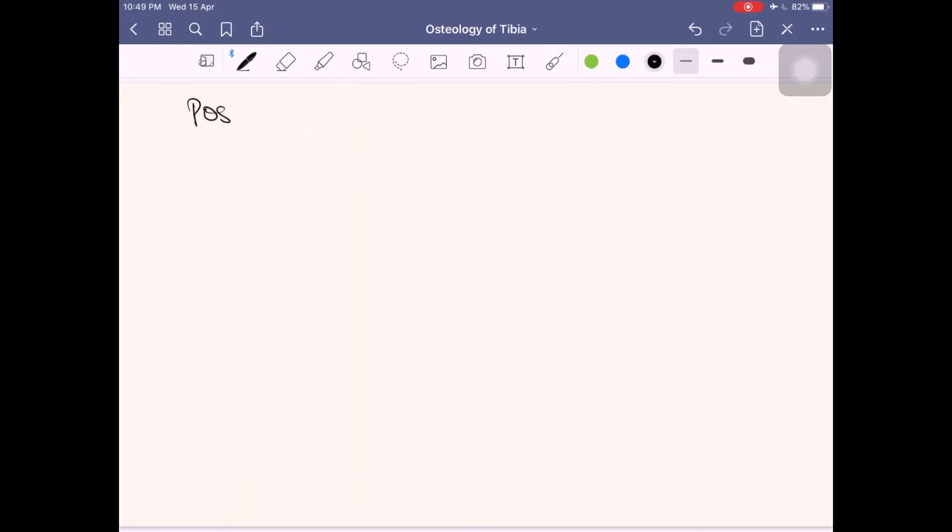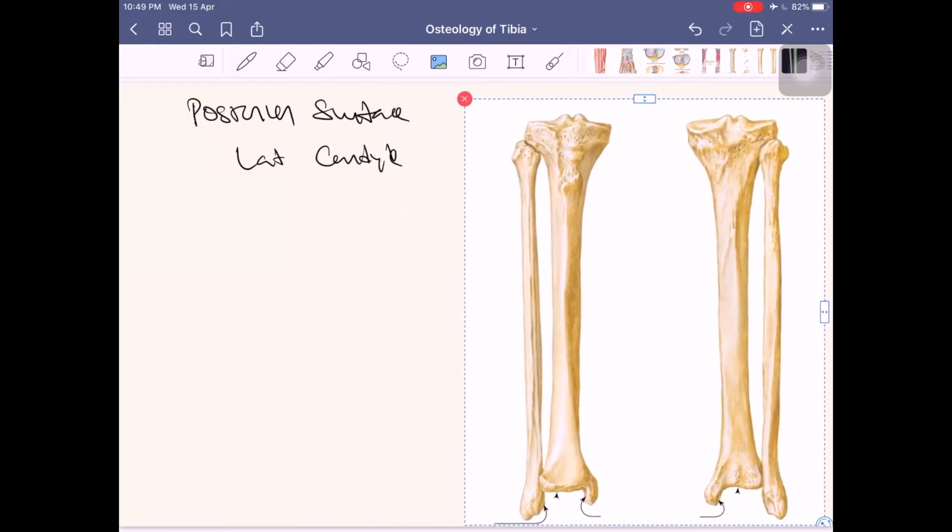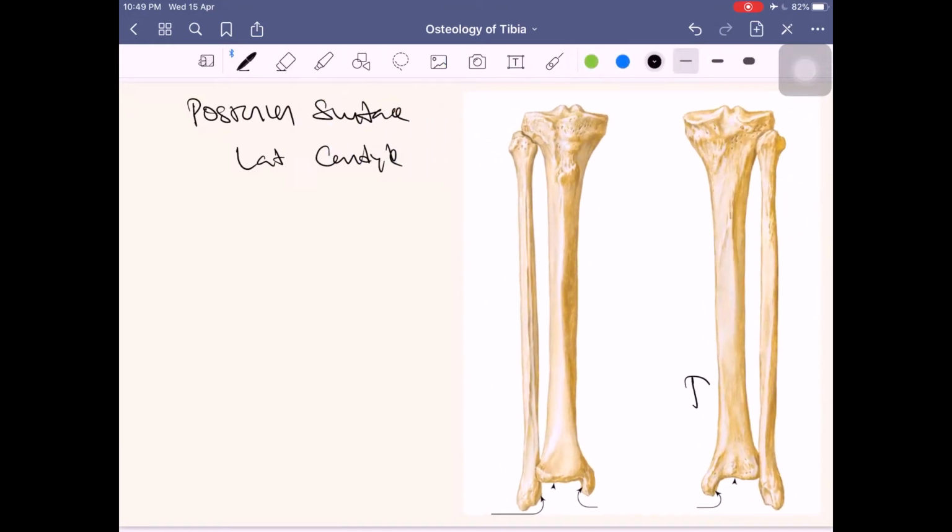Next is the posterior surface of the lateral condyle. Again we'll take this image, and I said this is our posterior view. So the posterior surface of the lateral condyle is this one. What you will notice here, a little inferiorly and a little laterally, is a facet. You see, there is one facet here, more so on the inferolateral aspect of the posterior surface.